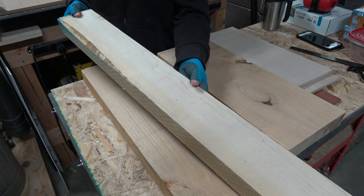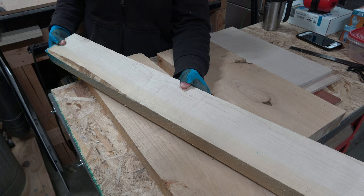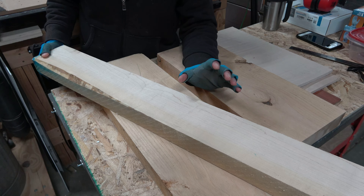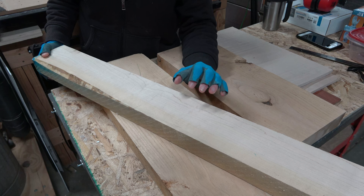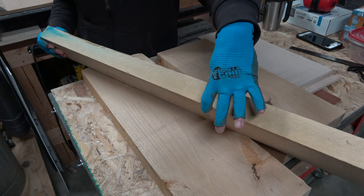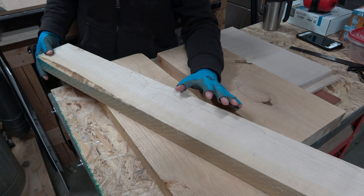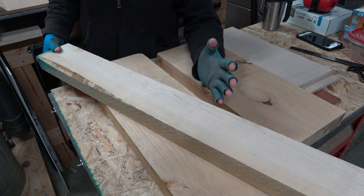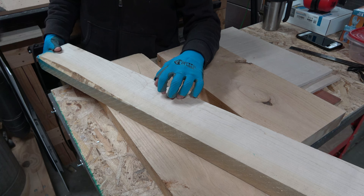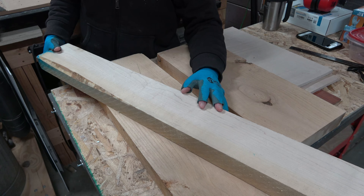What I've got here is a big thick slab of eastern rock maple — the hard maple variety. It has very straight grain running from one end to the other. Typically when I choose wood for a guitar neck I like to use quarter sawn wood, no matter the species. However, it can be difficult to source, especially in thick slabs like this. I had this piece of flat sawn maple which I'm willing to use because, even though it isn't as sturdy and stable as quarter sawn, it still works pretty well because it is the hard maple variety, and with this really straight grain I should be okay.